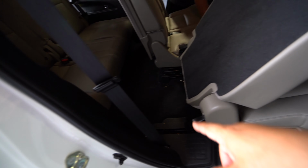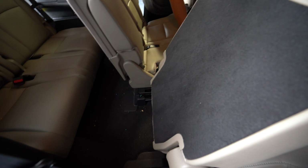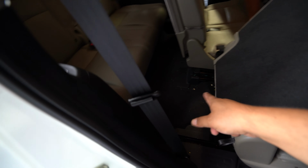So we got a full interior detail. We're gonna go ahead and vacuum the seats, scrub the leather, steam clean everywhere, leather lotion, and go over the carpet with the carpet extractor.